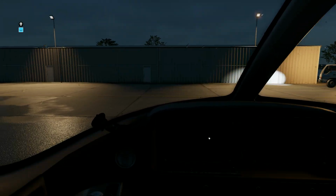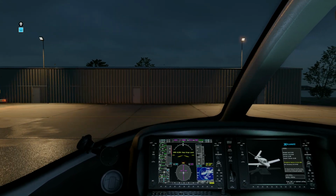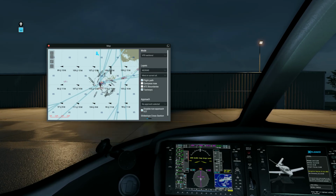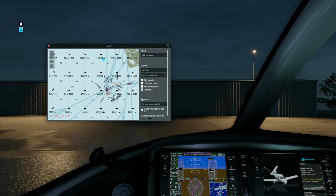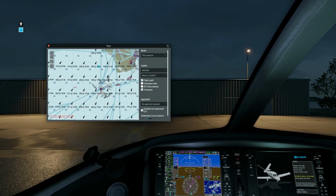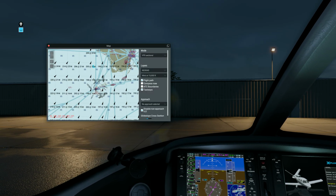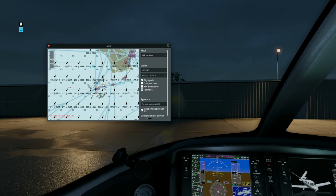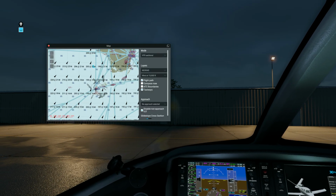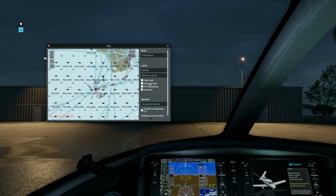let's get inside the aircraft. Let's get our plane turned on. We have the flight plan ready to go. Just like I showed you guys before, we have the winds coming out of the southeast here at 13 knots. And then around 15,000, those mid to upper level winds slightly change from the south, or I would say southwest, at 21 or 20 knots basically. So we're looking at some decent shear. Oh yeah, looking at some decent wind shear.